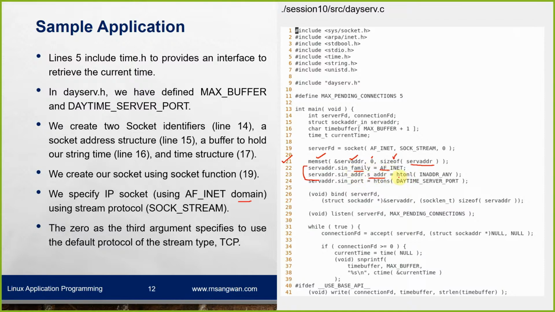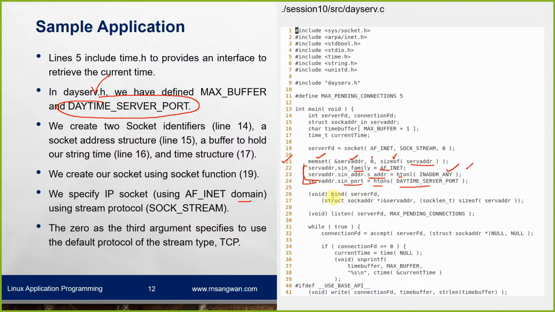Source address is htonl INADDR_ANY, meaning we accept incoming connections from any address. And htons defines on which port to listen, which is defined by DAYTIME_SERVER_PORT, defined in our daytime_serve.h file, which I mentioned here. So this defines which IP address, any IP address, which port, defined by this port, and what protocol family, the AF_INET family. So we are initializing these values in our memory structure.